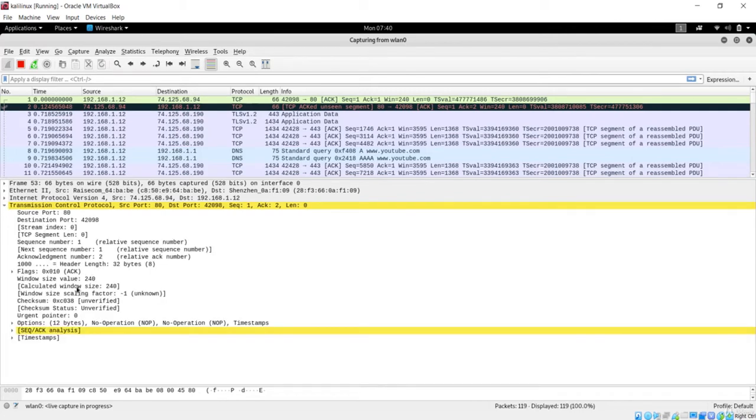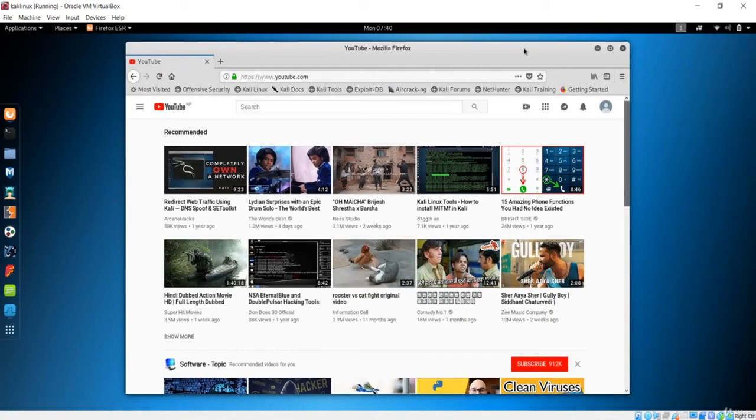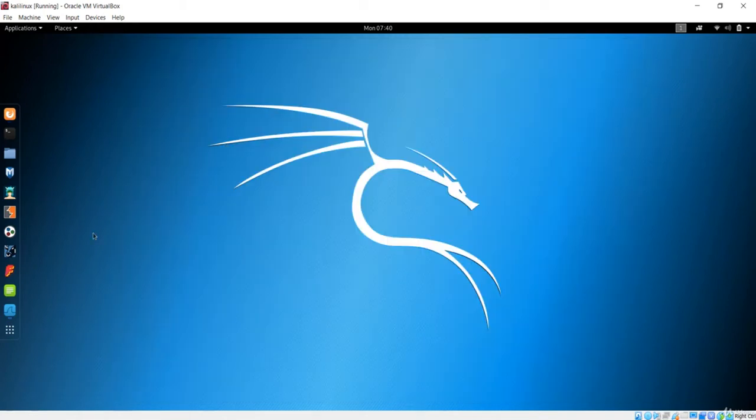So this is one way, and you could clearly see we got so much information with the help of Wireshark. But this is not going to give us any information about the client. If you see clearly over here, it is only the information about the Kali Linux machine. We are not surfing youtube.com on the Windows machine, we are just surfing in this Kali Linux. So that is not a hacking tool obviously, because it is not going to give us any information until you use a man in the middle framework.